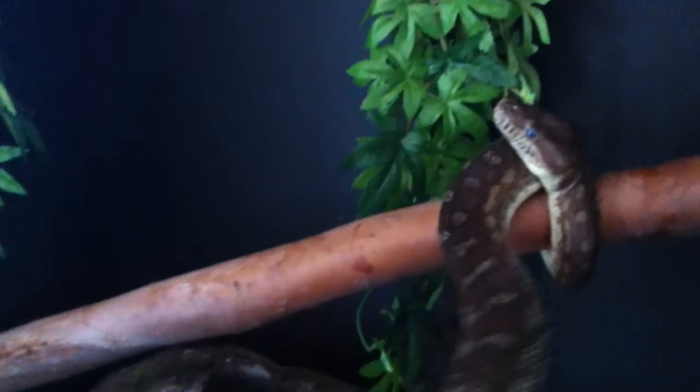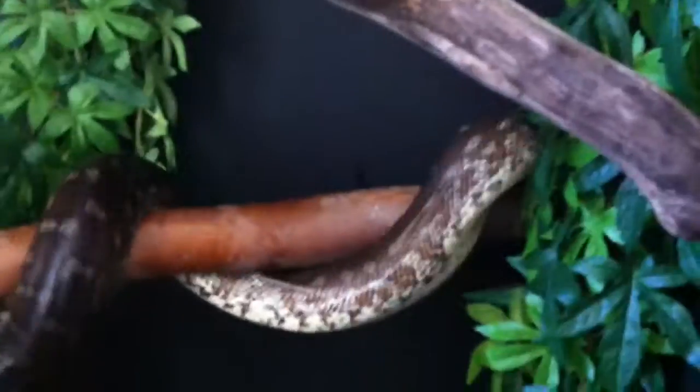The enclosure we keep him in, he just tipped over his water. It's a large enclosure. It's about 3 foot high, or close to 4 foot high, should I say. 2.5 to 3 foot wide, about 2 foot deep. He's got a hide log. He doesn't hide too often. He likes to be out in the open. Just some climbing logs, your natural, your heat light.